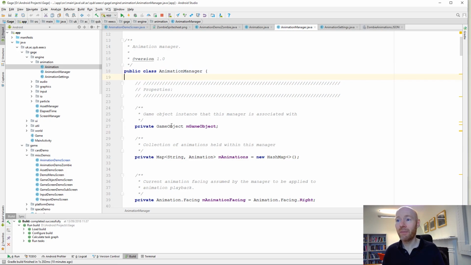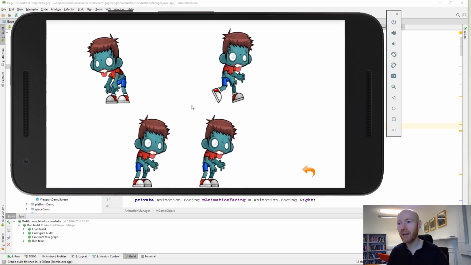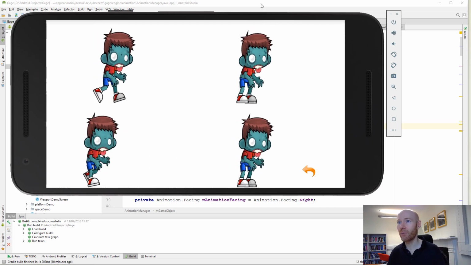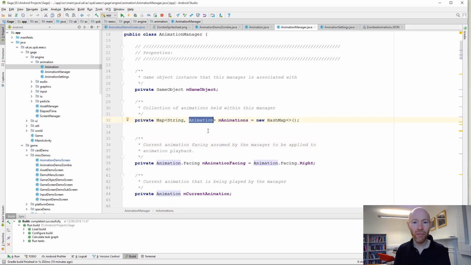So Animation Manager is linked to a game object, which means each of our 4 zombies, their game objects, they will have their own animation manager. Each of them has their own one. Inside each animation manager we have a map which basically contains all of the animations that that particular game object can play and make use of.